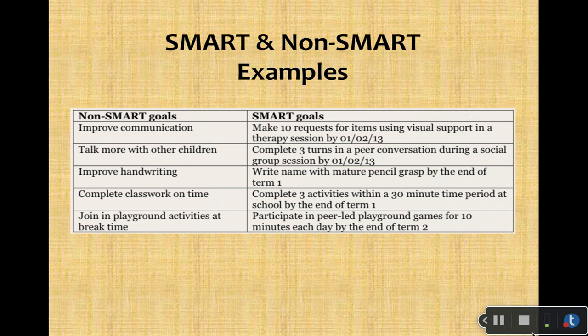Although clients may obtain some relief from venting, we'll be unlikely to make any significant changes if we don't set goals. To maximize the effectiveness of therapy, we need a clear sense of where we're trying to get to and the incremental steps that we need to take to get there.